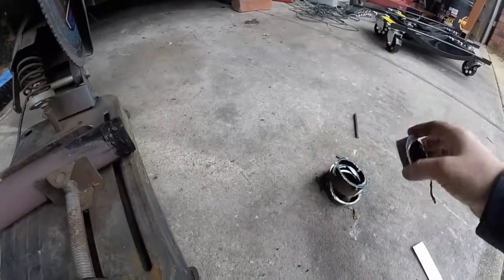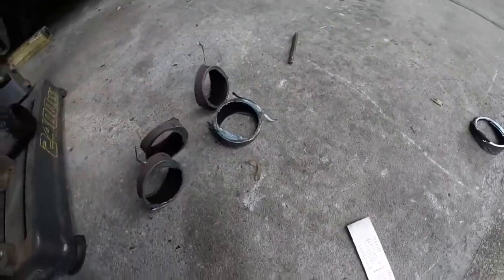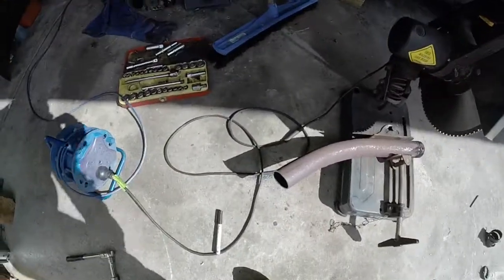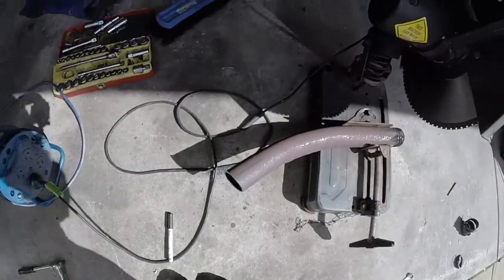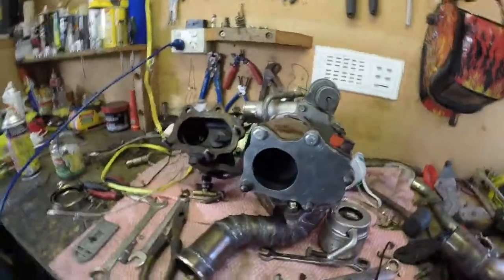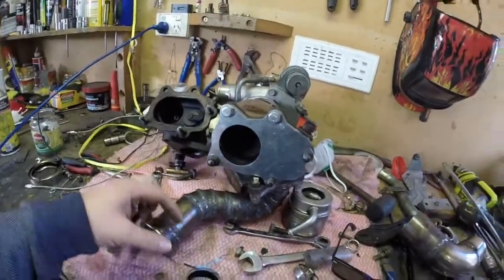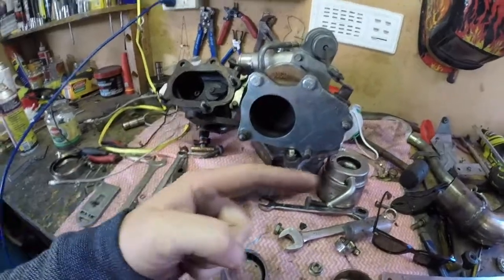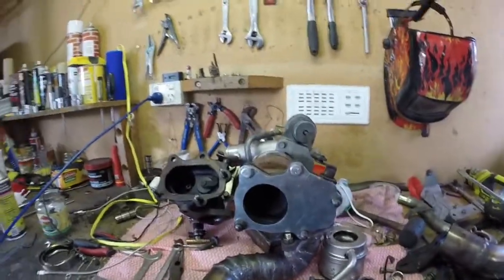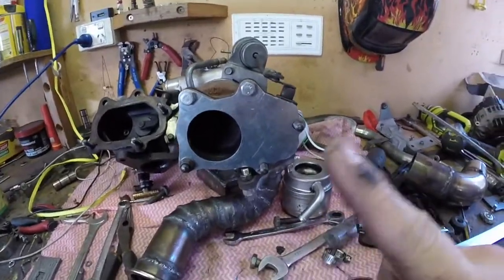We have to get some two inch so we can get the wastegate into it. This is actually two and a quarter inch - or two and a half, not sure why. The only bit I've got is two and a quarter, but I think it might actually run a bit better and scavenge the exhaust better. So we'll have two inch off here, up into the two and a quarter, and then down to two inch and up the upper.